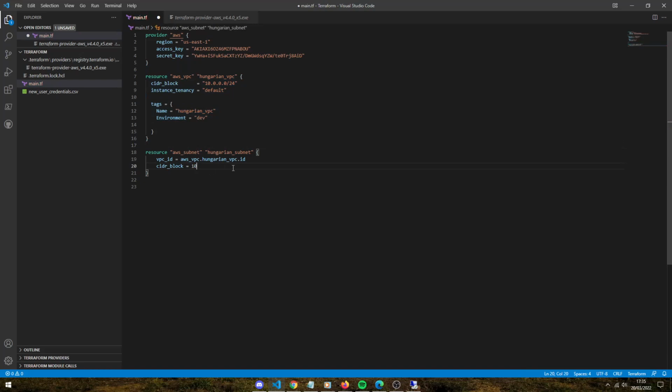So we can go something like out of that 10.0.0.0/24, we can do a /28. So for /28 we got 16 IPs available, but one is the network ID and one is the broadcast ID.